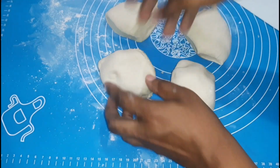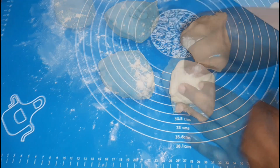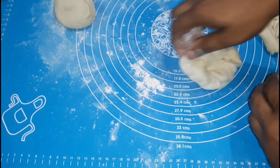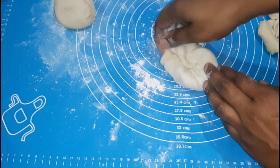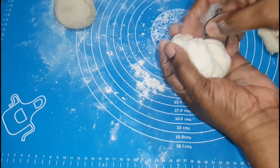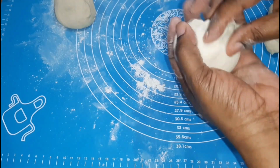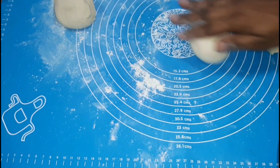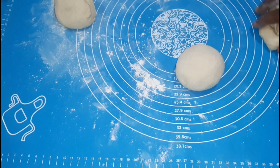Yeah, so once I would have cut them into smaller pieces, and I actually got roughly 4 to 5, I am just going to gently knead again and then fold it into a circle. And then I'm just going to gently roll it around on the mat just to get it more smooth. Next, I'm going to take my rolling pin, and I'm just going to roll it into a circular shape.